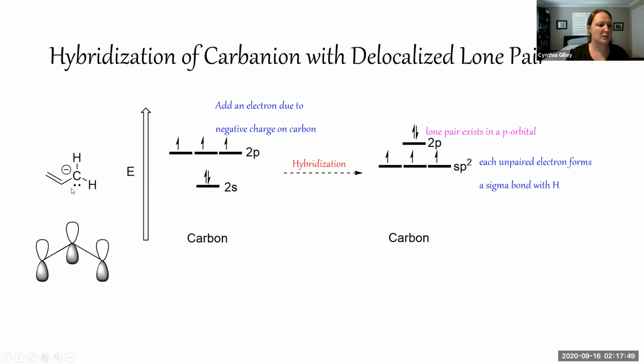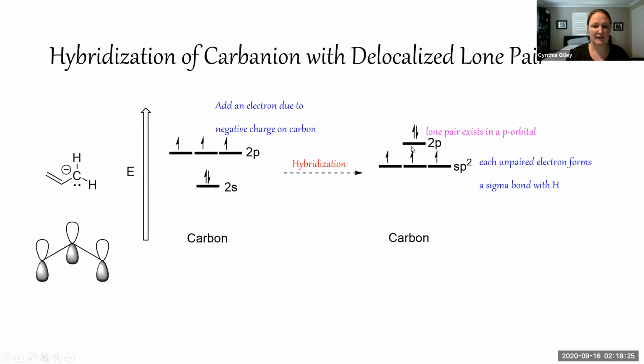So when we have a lone pair that's allylic, it's delocalized and it doesn't count towards the steric number. So instead, what we're going to do is hybridize to sp2 because of the 3 sigma bonds from carbon, ignoring the lone pair. We don't count the lone pair if it's a delocalized or allylic lone pair. So that means we're hybridizing 2 of the 2p orbitals and the 2s orbital to form 3 sp2 hybridized orbitals. That leaves 1 remaining 2p orbital unhybridized.